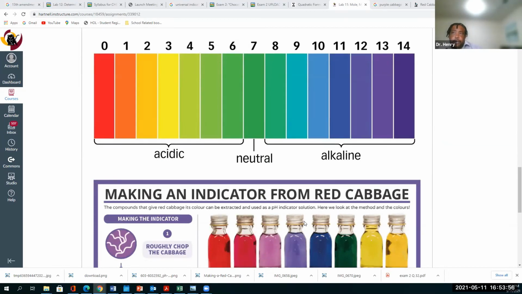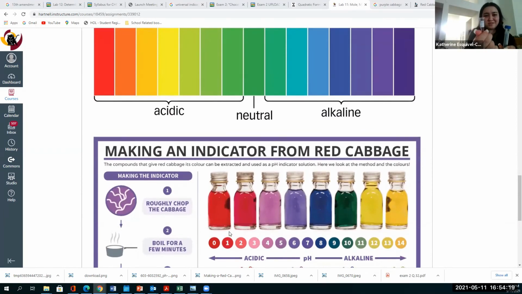The way you use your cabbage indicator is you're going to remove 1 ml of the water, and then you're going to put that cabbage indicator into your conical tube and mix it. Okay? This one, I empty 1 milliliter out. Yeah, and then you're going to put that into your Kool-Aid, and then you're going to record the color, right? So I empty 1 milliliter from this and then add this to it, right? Yep. Okay. Let me make sure that we're talking about the same thing. Hold on. Okay. Yep, exactly.